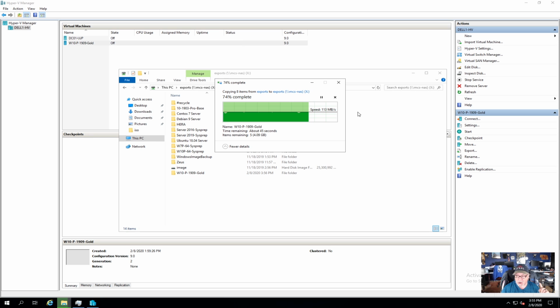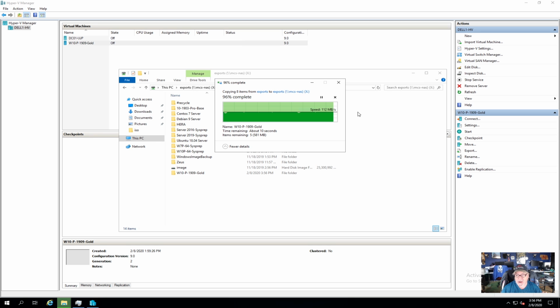And that'll be in part 2 of this video, is how to create and how to import an image from an exported virtual machine. So this unit is ready to go. Now, once I'm done copying this over to the NAS, I can then just simply go ahead and boot this machine up and use it as a Windows 10 virtual machine, which is what I'm going to do. But I'm going to actually rename it so that there's no confusion. This is its own machine, separate from the Sysprep image.